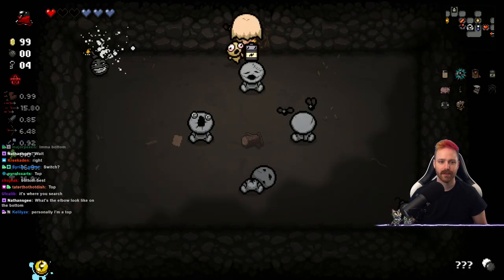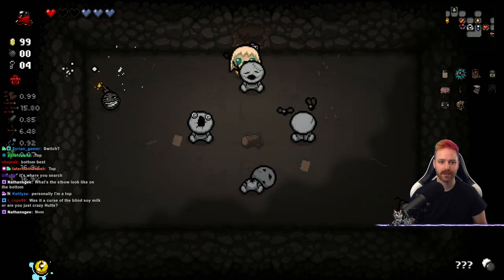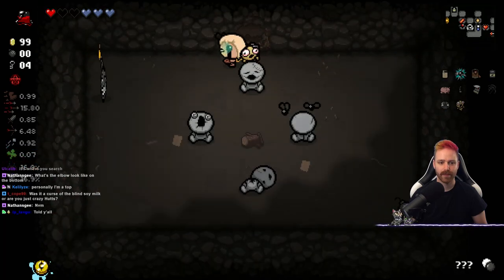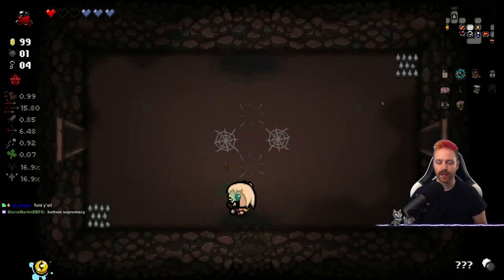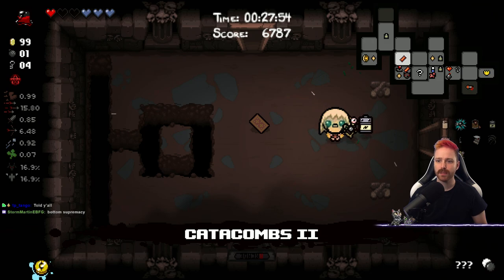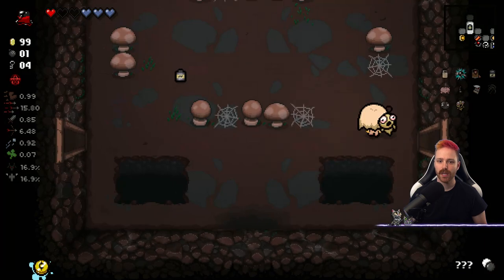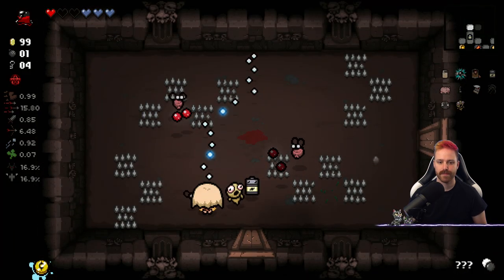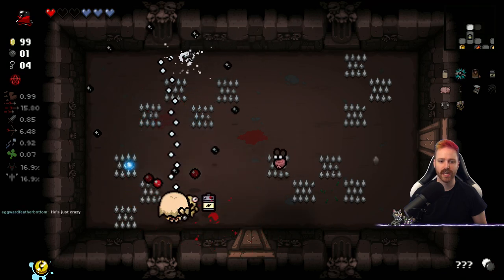I'm gonna use my crazy fire rate to knock that off the wall to get this guy with the nickels. No. I'm gonna end up hurting myself. Just leave it. Just leave it. Just slowly inch with these ones.